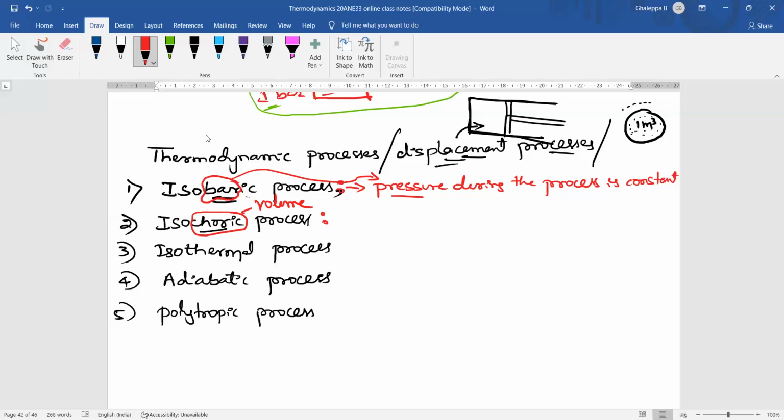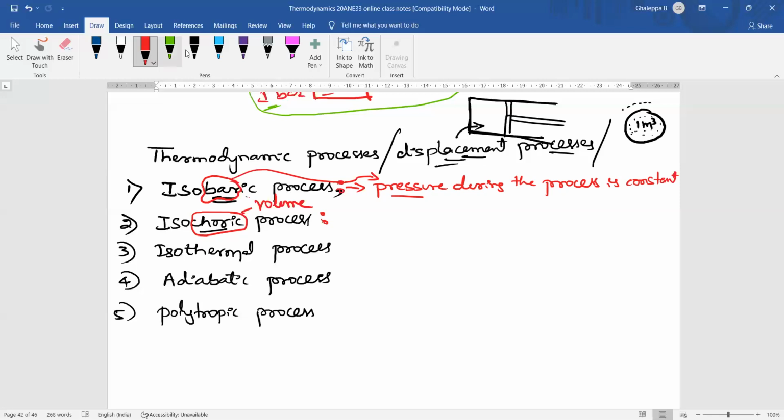You can write it in a different way, my dear students. It is not perfect always. There is no rule that you have to write the same words. You can change the words, but the concept should be the same. An isochoric process is a process in which the change in volume is zero. Understood? That is how you can also say there is no change in the volume of the process. I will give an example also. Do not worry.